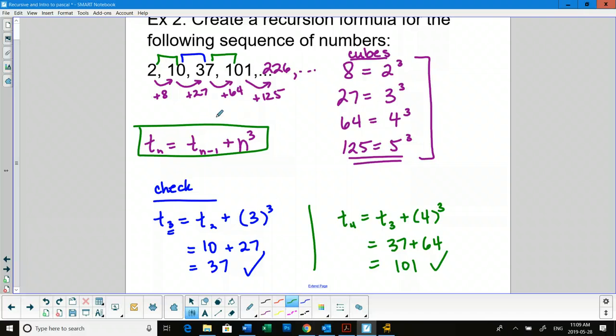If you notice that it's adding 4 and then adding 9 and then adding 16, those are squares, right? So look for squares, look for cubes, look for odd numbers, look for even numbers. If you're adding 2, 4, 6, 8, 10, 12, and so on, you might be adding an even number. So like 2n, 2n plus 2, 2n minus 2, 2n plus 4, 2n minus 4, and all of that kind of stuff, okay?